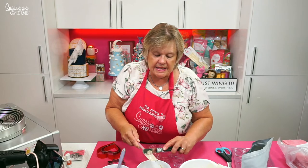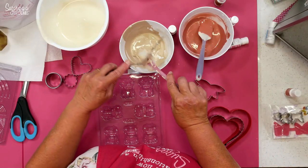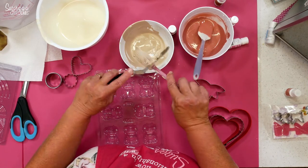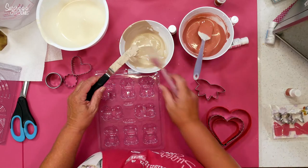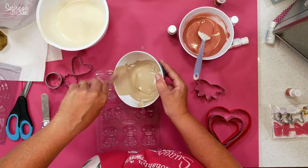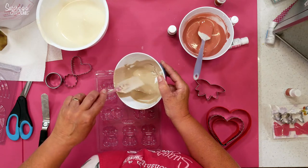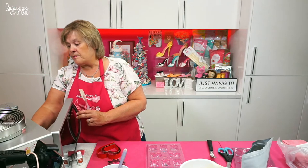I've got some chocolate left in this bowl now. Now remember, with this S&C tempered chocolate, the beauty is, if it starts to set, just pop it back in the microwave to re-melt it. You don't have to temper it like you do with the other chocolate. So I'm just going to check this now. Yeah, that started to set around the side of my bowl. So I'm going to give that a quick 5 second blast in the microwave.